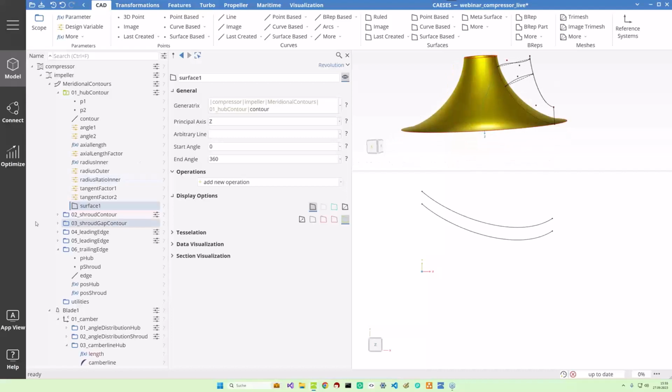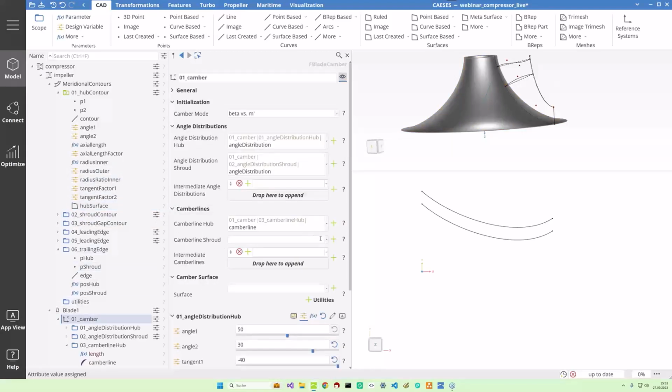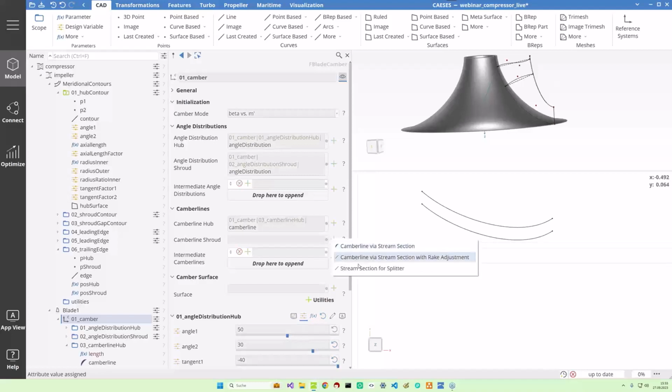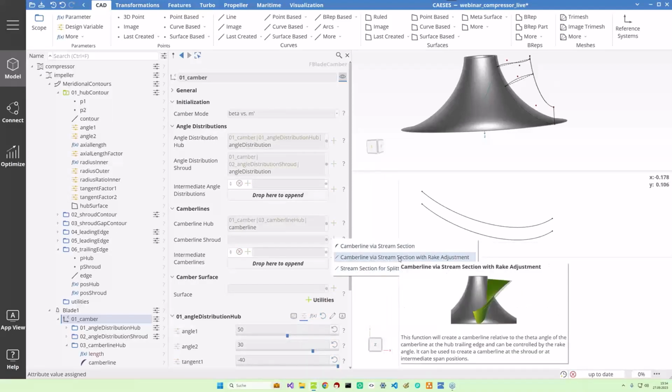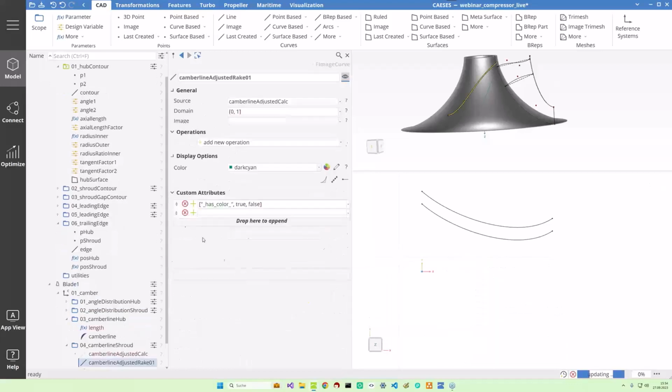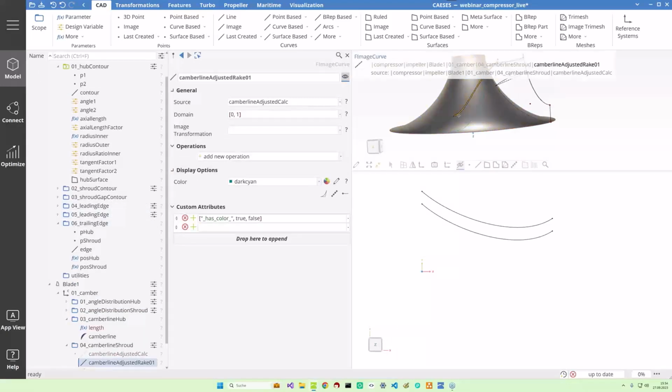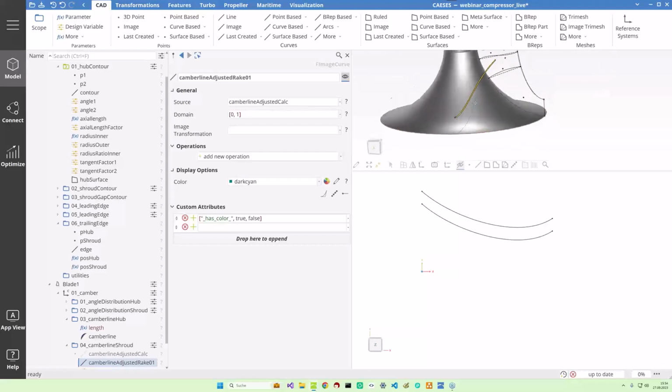Okay, and let hub surface, and I can do the same thing for the shroud. And for the shroud, I want to use a stream section with rake adjustment, so that will automatically put in a rake angle at the trailing edge.